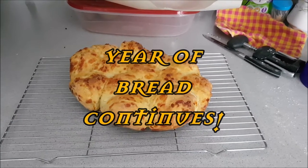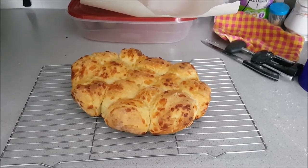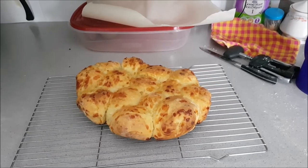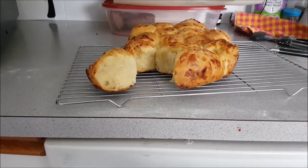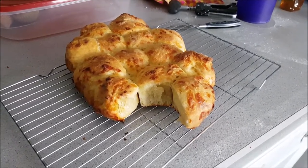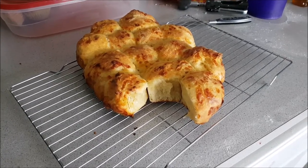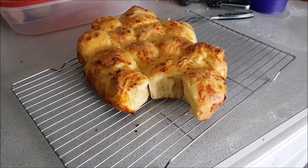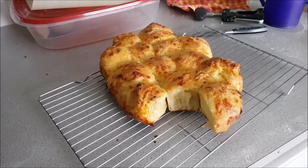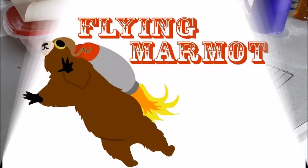Five stars. Here we have some gorgeous pull-apart no-knead mozzarella buns. It's tasty, but two things to remember for next time: number one, a cheese as bland as mozzarella, you need to leave it in chunks, not all-out shredded, because then at least you've got bigger pieces of cheese and you taste them. And number two, it would probably go better with some herbs. All in all, I'll give it four stars.